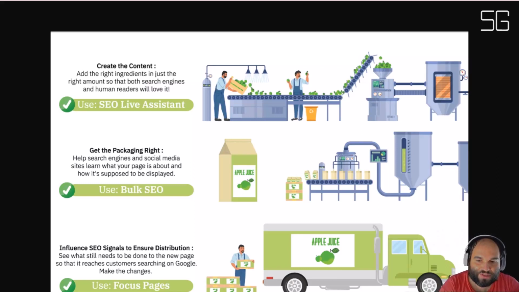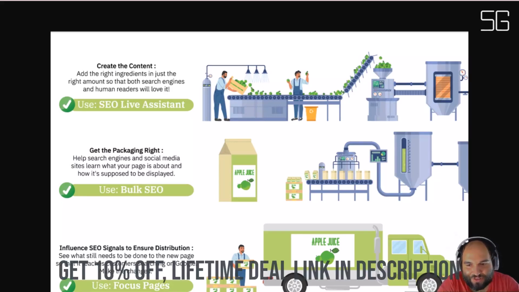All right, so that's pretty important to know, because a lot of people, instead of actually working on their sites, focus on rich snippets, which is not actually helpful for anybody, because you don't have the proper apple juice yet, and you're thinking about rich snippets, which is just one small part of the packaging. It's not even the whole package. The rich snippet is not the whole package.